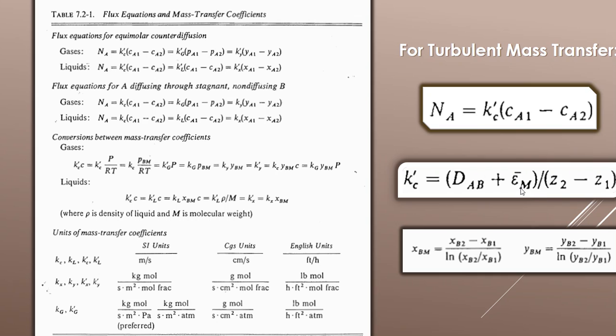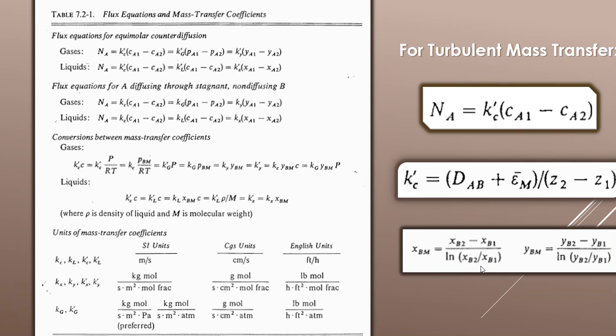Now, since your mass eddy diffusivity here has a bar over it, this should be viewed as the average mass eddy diffusivity of all molecules that are diffusing. You could also see in the formula here the YBM and the XBM. So how do we determine these? Because in order for us to be able to convert from one form of the convective mass transfer coefficient to another, these particular expressions occur. So the formula to use in finding XBM and YBM, this is for a liquid and this is for a gas, is given here.